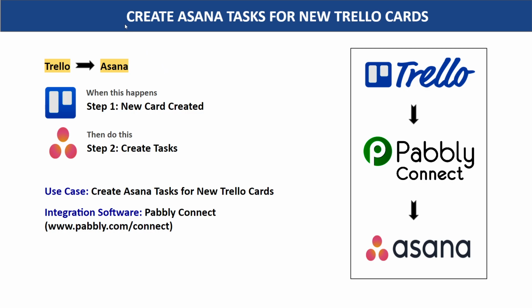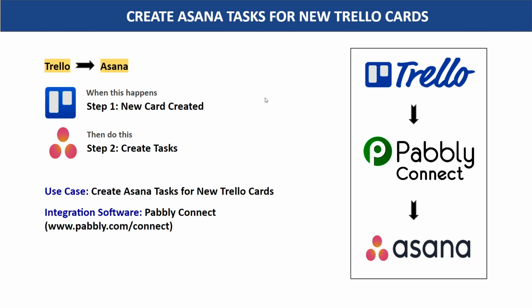Hello everyone. In this video, we will learn how to create Asana tasks for new Trello cards. Imagine you are using Trello cards to manage your tasks in your team. The idea is that once a card is created in Trello, there must be a task in Asana reflecting the same data of the Trello card. So here you have two choices.